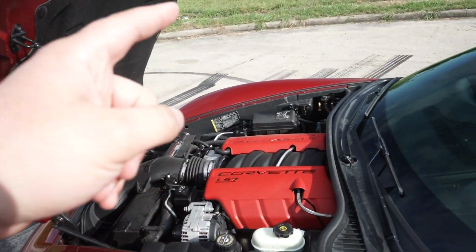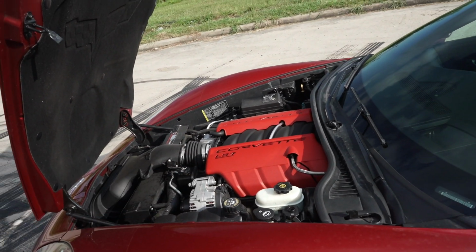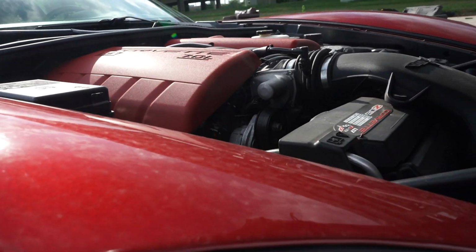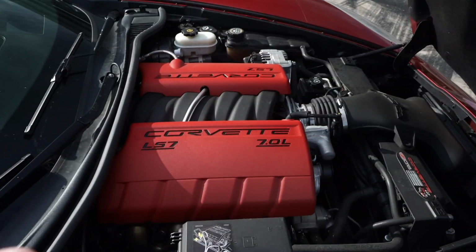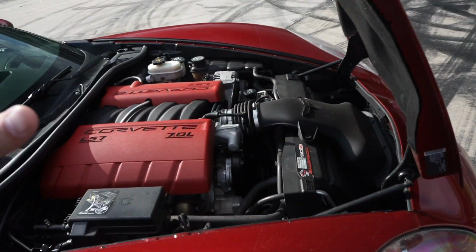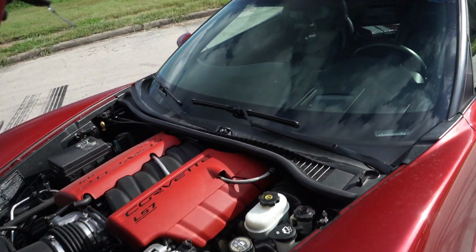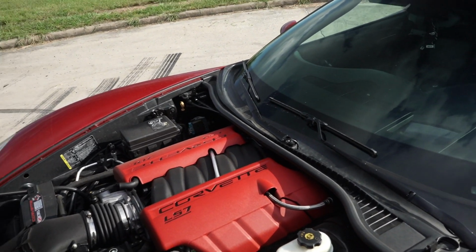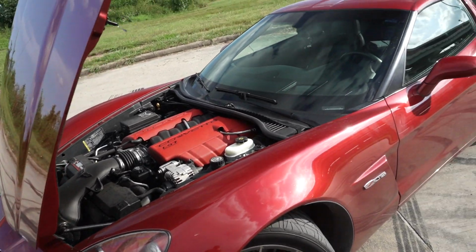And plus, on my road trip coming back, I got 30 miles a gallon with this big old 7-liter V8. Now the thing with this motor, if you do want to go for boost, it's not the best motor unless you sleeve it out and everything. But this LS7 is capable of making, I've seen 680 horsepower to the wheels naturally aspirated with no spray coming from this motor. And that's pretty impressive, man.